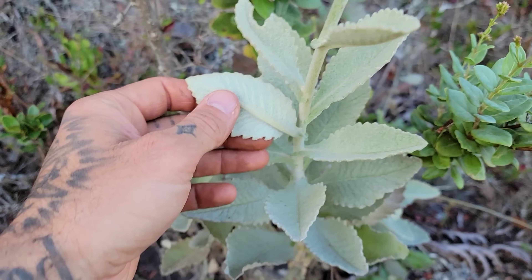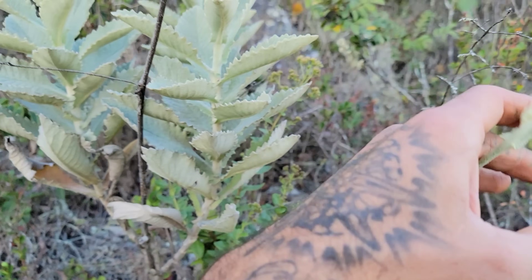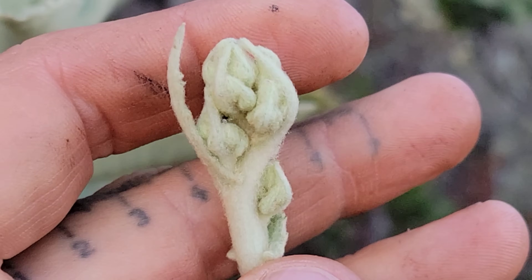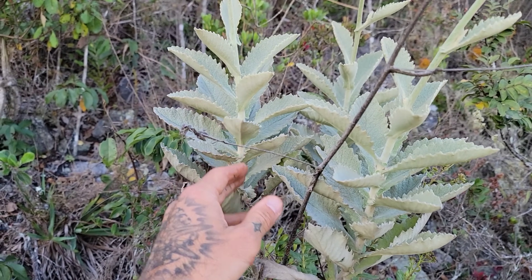I stopped — I was looking at this woolly thing wondering what it could be. I'm guessing maybe Asteraceae, but you never really know. Those bracts certainly do look like it though. You just get a feel for the vegetation once you fall in love with the family, with the damn daisy family.